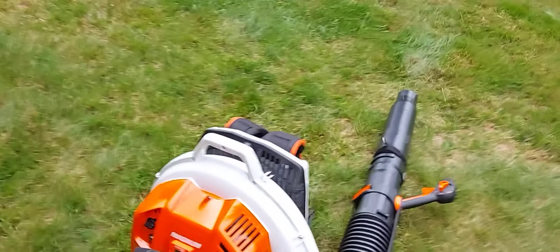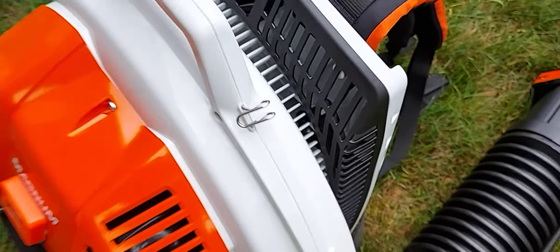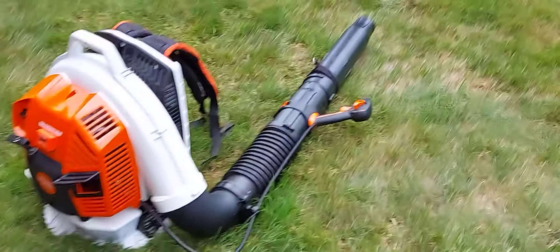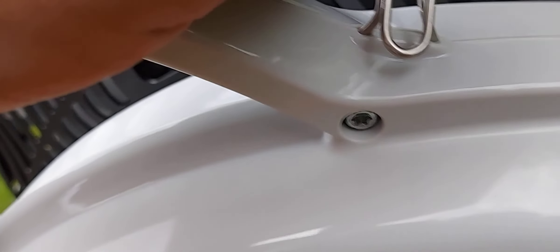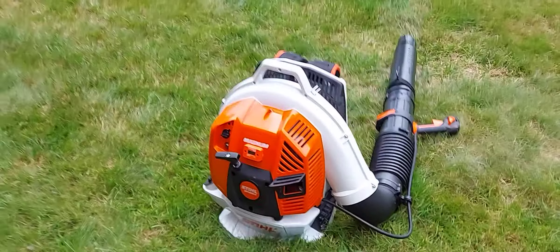The second thing I did was I bent this hook — took a pry bar and a rag and carefully bent it a little bit so this handle fits in there. It's like a clip, and you couldn't get it on or off before without going through a hard time. Now I can do it with one hand. Before you couldn't do that — it was a pain in the ass to get it out of there or in.